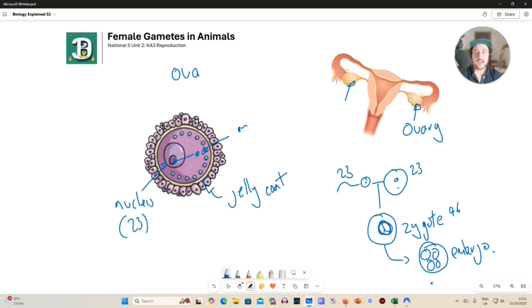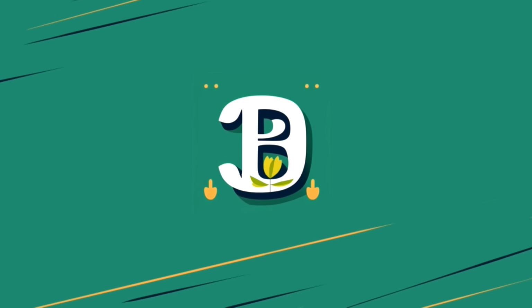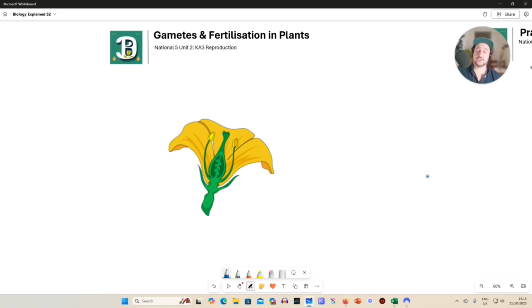So that's the process of fertilization in a nutshell, and we've looked at the structure and adaptations of the two animal gametes. Now we have to look at the process in plants. We've looked at how fertilization occurs in animals, mammals in particular, and the gametes involved. We're now going to have a look at the same processes in flowering plants. Plants reproduce in a variety of different ways, one of which is sexually, just like animals do, and so we need to know the processes involved.